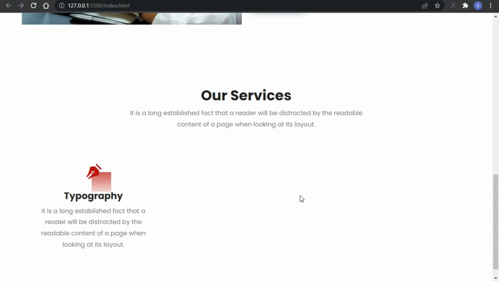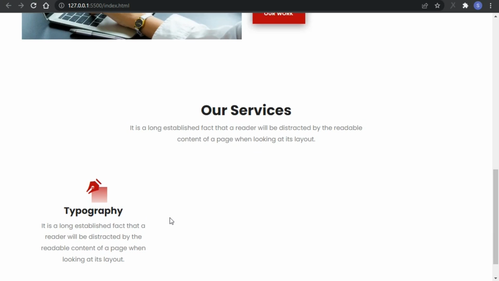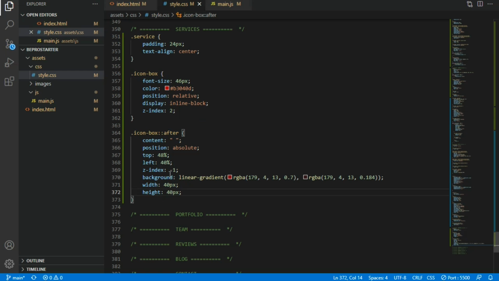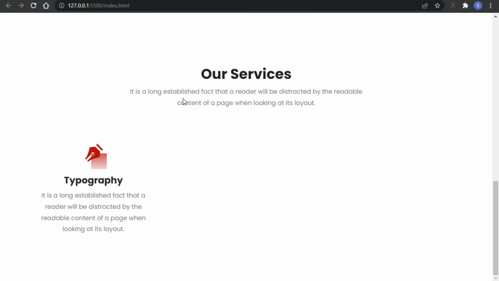So as you can see, we have that effect. So I'm going to decrease the width to 40. Okay, and I'm going to increase the size for the icon to something like 54 pixel. Okay, 54 pixel is awesome.